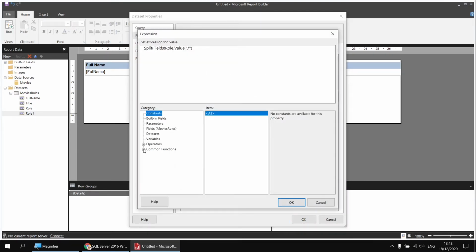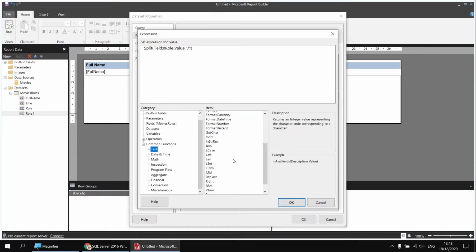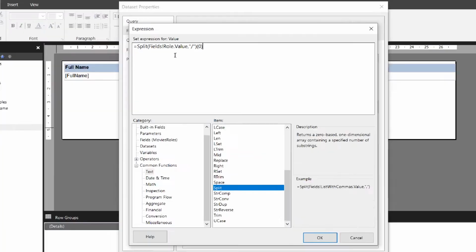Just before I enter the number, it's worthwhile knowing how the numbering system works. I'm going to go back to the text category of common functions and then select the split function. And the description there tells me that this returns a zero-based array. So all of the elements of the array, all the compartments of the array are numbered, and in the split function the compartments start numbering from 0. So the first item is numbered as 0. So to get the first element from the array, after the closed round brackets from the split function, I can open up some more round brackets, enter the number 0 to get the first element, and then close the round brackets. So the final expression should look like so.